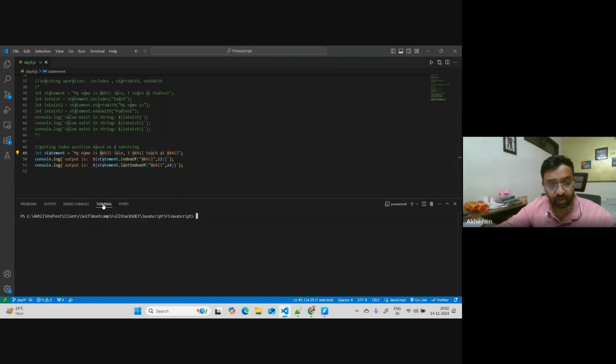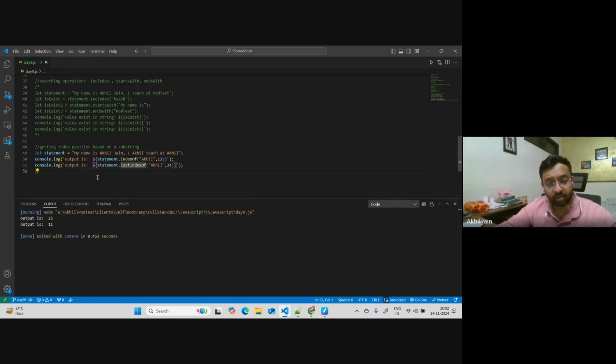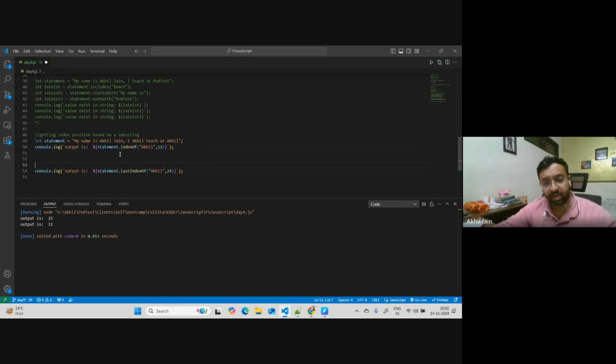Let's first understand this part. When you use indexOf, your search starts from the 0 index by default. So if you do not give 12, it will start from the 0 index.